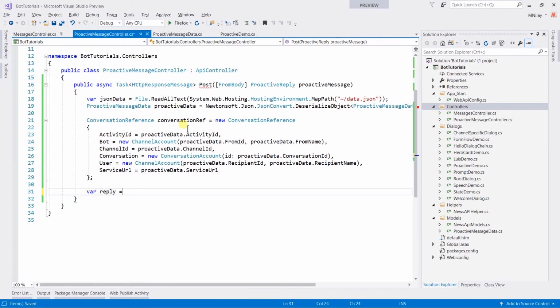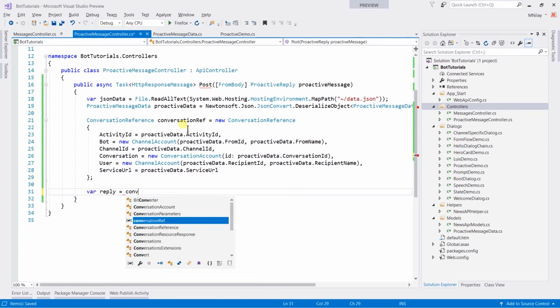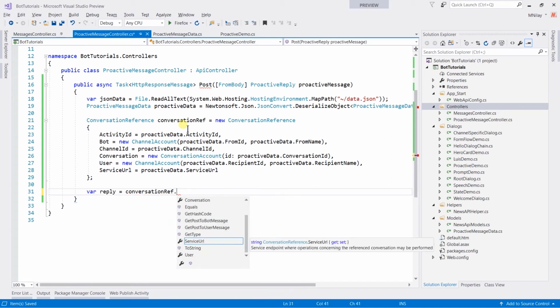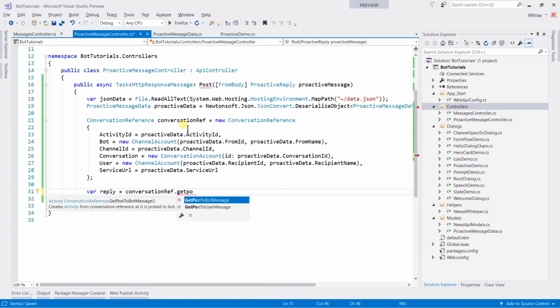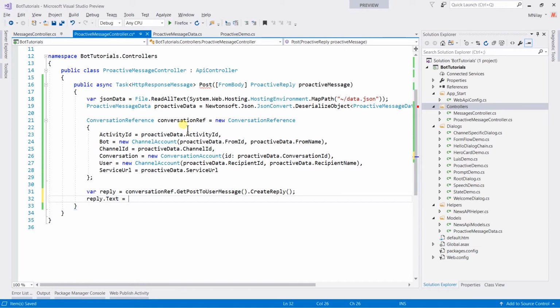Let us create a reply from this conversation reference. Obtain the activity using the GetPostToUserMessage method and the create reply method, and set the text for this reply: Hey, I got a solution for the message text.